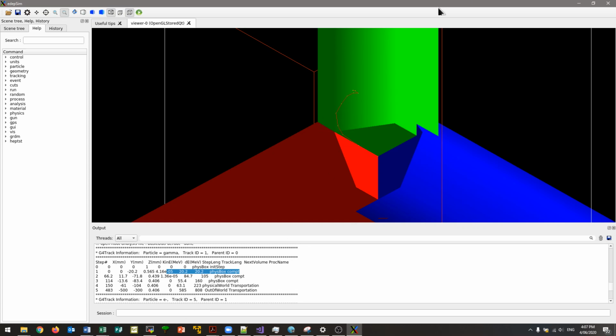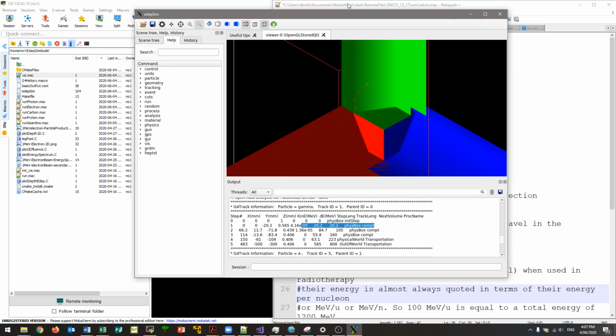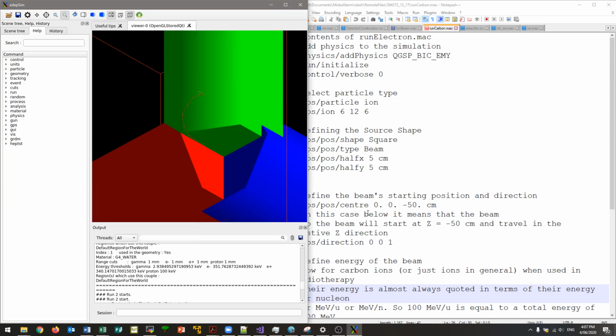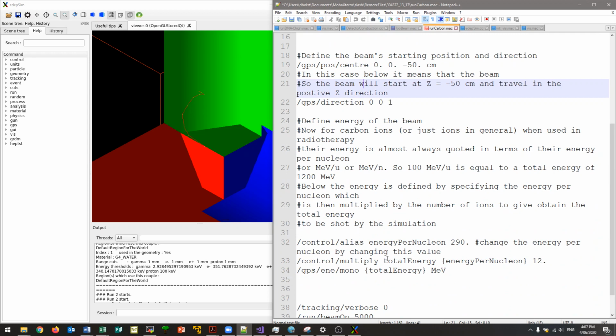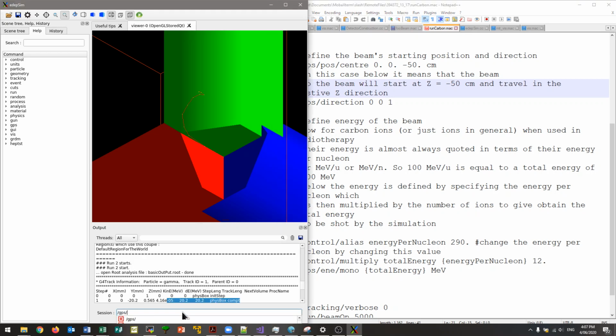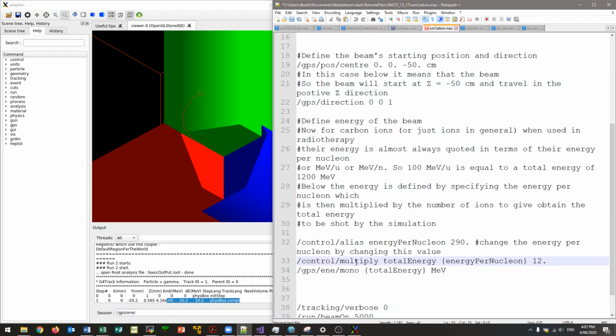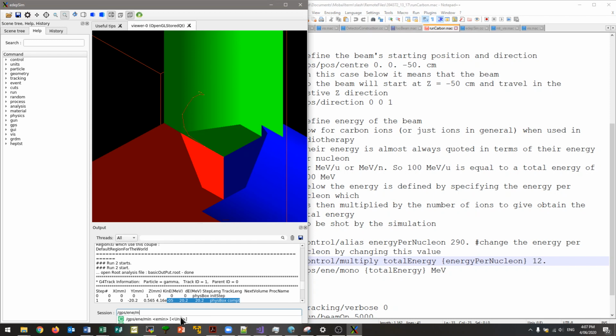And let's set the energy. Let's just shoot a proton now. Again, just use any of these options. So let's do GPS, then energy, and make sure it's energy mono, and let's give it 100 MeV.